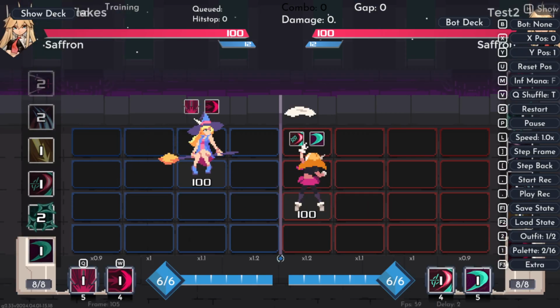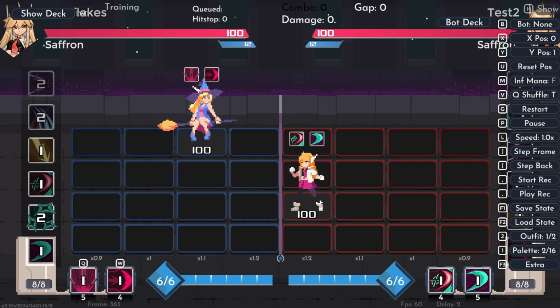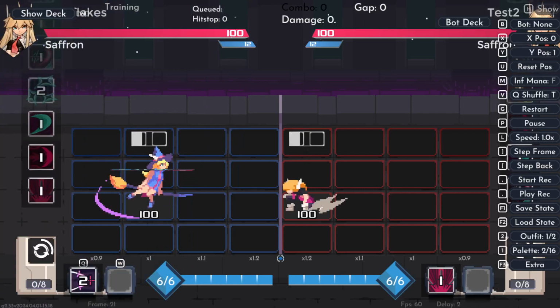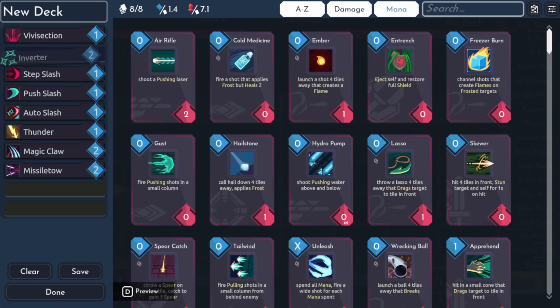So you see push slash is in your third slot, so they're gonna be like, okay, they have push slash as well. So you're gonna use Vivisection, make them think about something else, and then push slash them, and that's something you can do. There's not really a true combo with it anymore, but that's fine. You have ways to mind game around it.